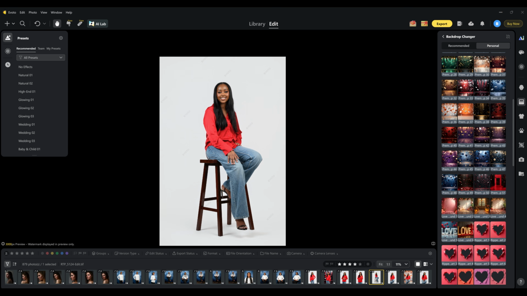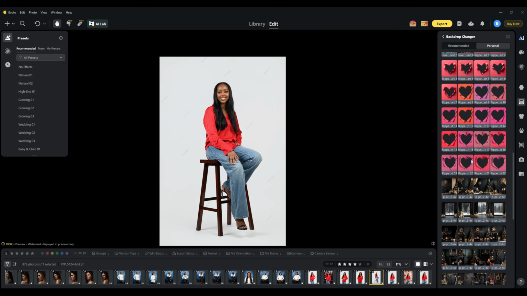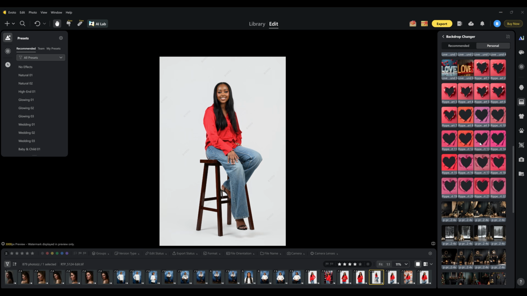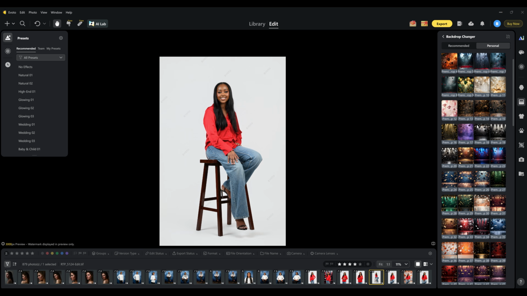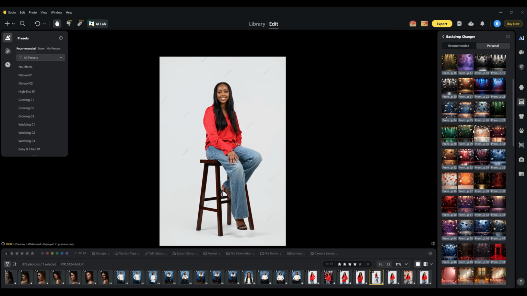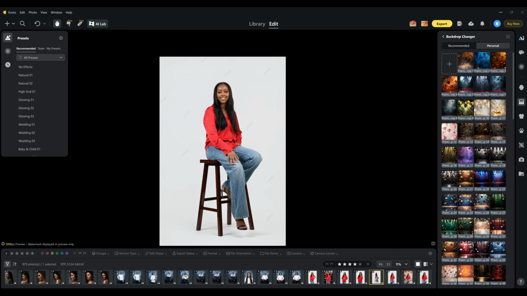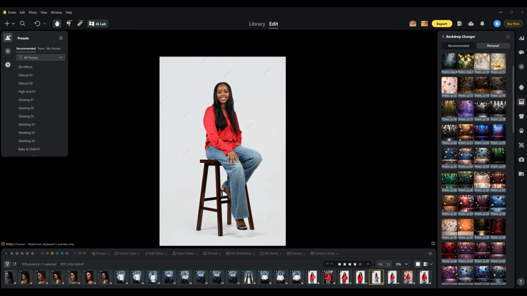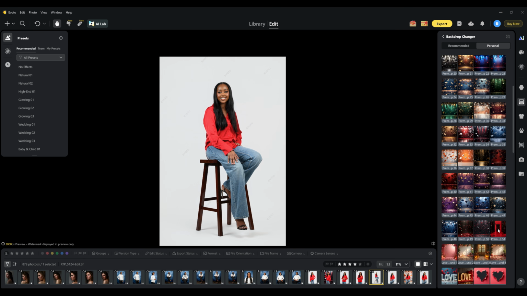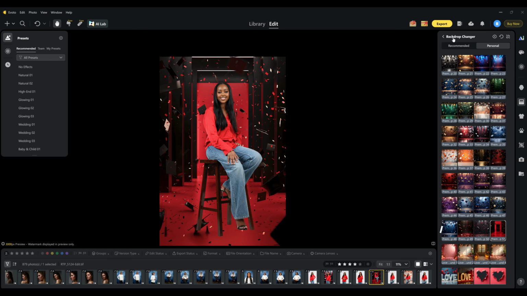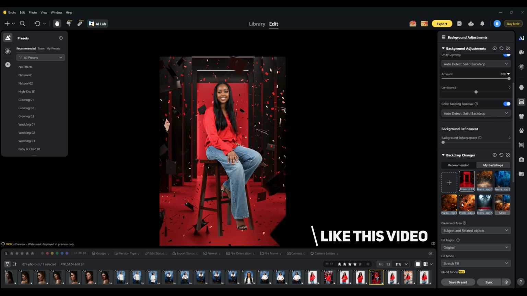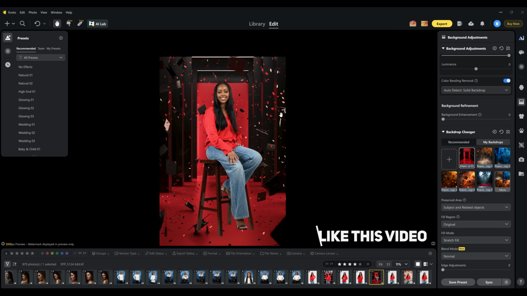So it's 51. These are my other background packs that I have, but these are the graduation ones. These are the ones that we are going to focus on. So I just want to show you exactly how easy it is. You see right here, we have a person graduating high school, and we are going to use this photo right here.